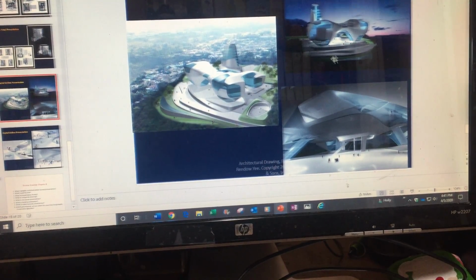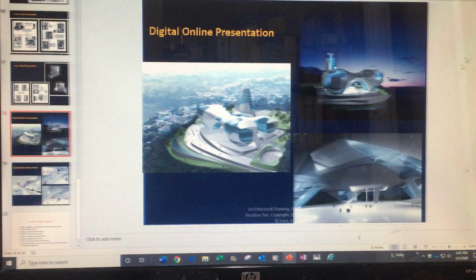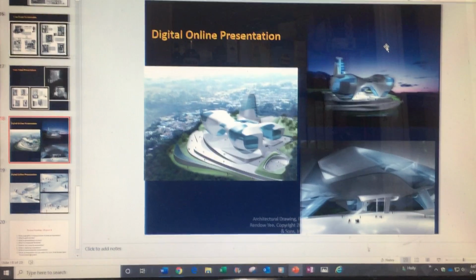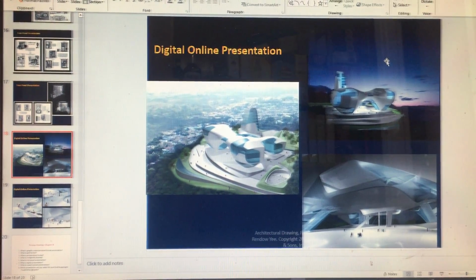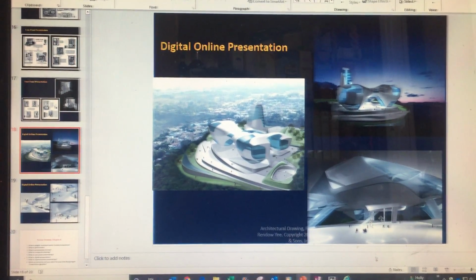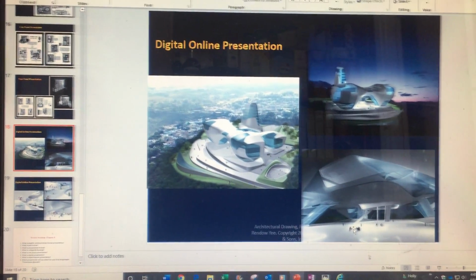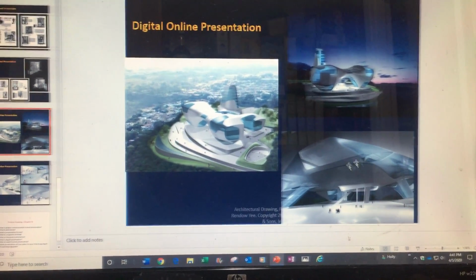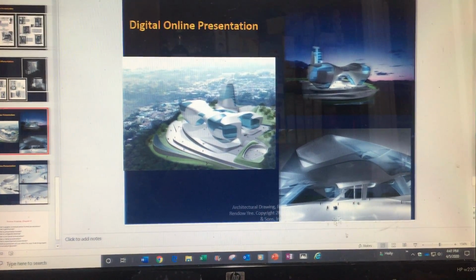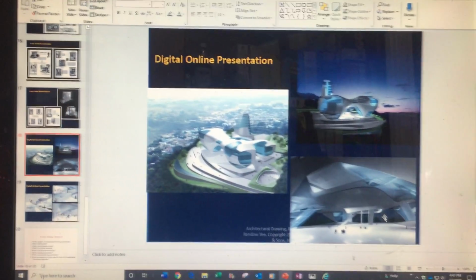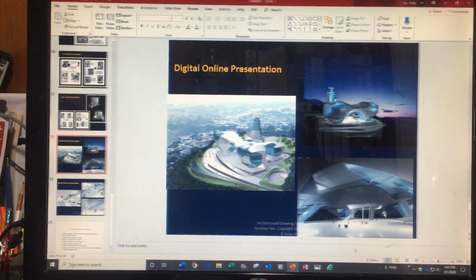So it makes you feel close with the one you will build in the future. That means soon in the future. So that's why you follow the presentation better. Same thing. You look at this with the people and the scale of the building with the people, and you guess how high the building is, and the material with the color, with the lighting, with the shadow, something like this. It makes you feel that this looks very close to the project in the future.